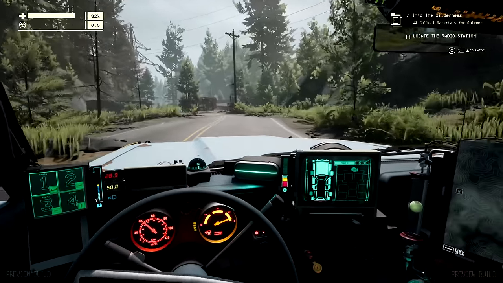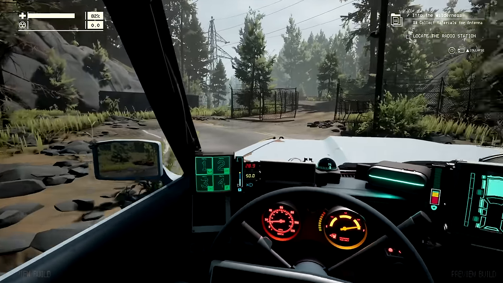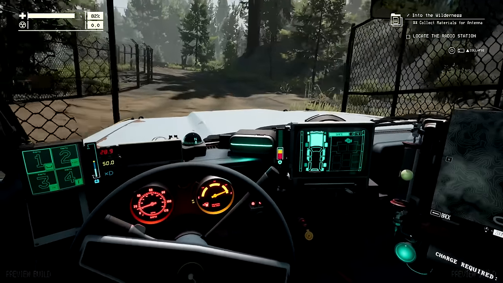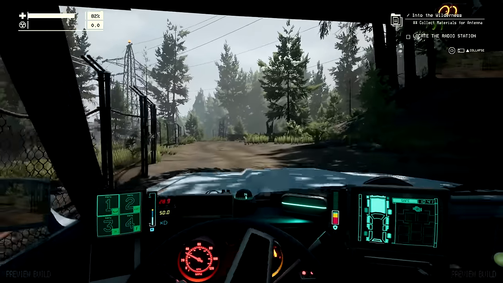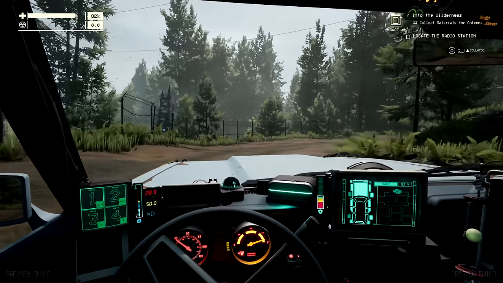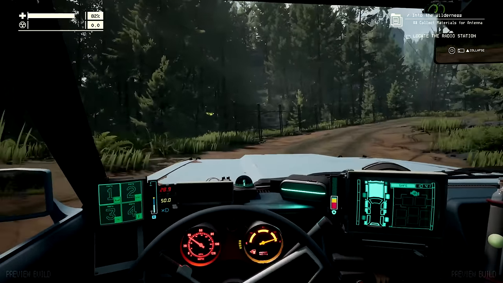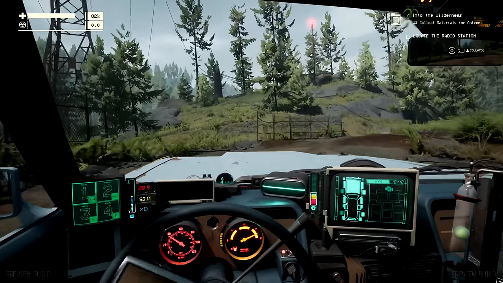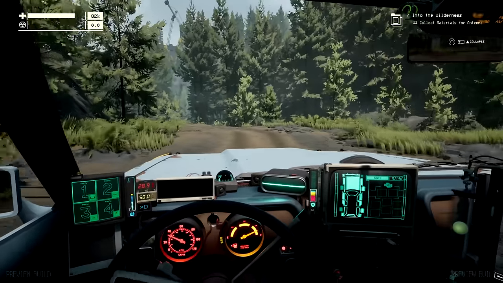Let's see. Some kind of gate right here. Is this where I need to go? I think so. It's going a little bit off-roading, so that's where we need to go. We're just going to push it lightly. Oh, don't break my vehicle! I can't stop looting. Actually, you know what? It's handling pretty darn well, this thing.